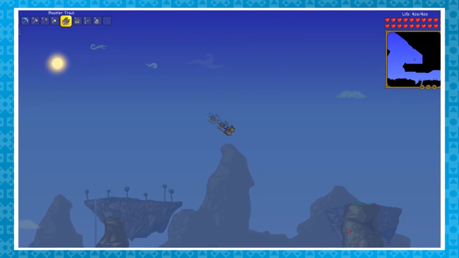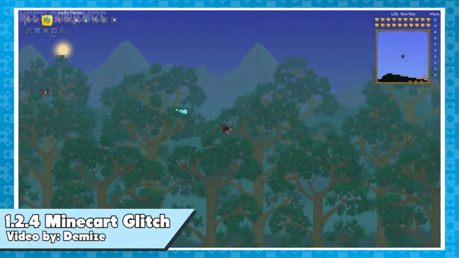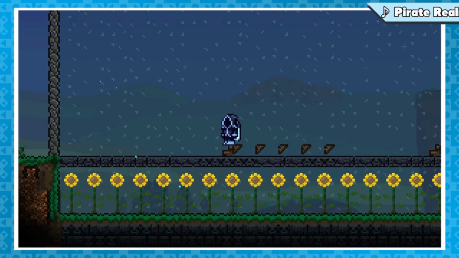I wasn't able to replicate it myself, but in the video back from 2014, Demize showed off that with enough speed the character will fly right through the world, only coming to a stop when hitting the edge of the world. Have you ever heard of a HOIK?